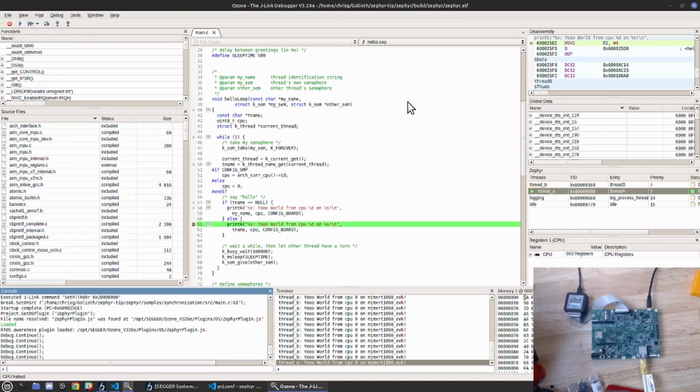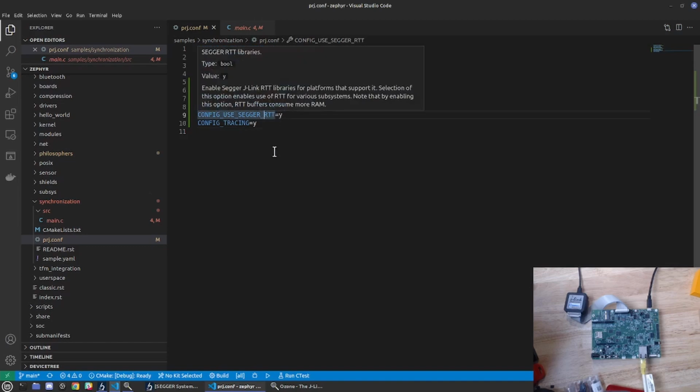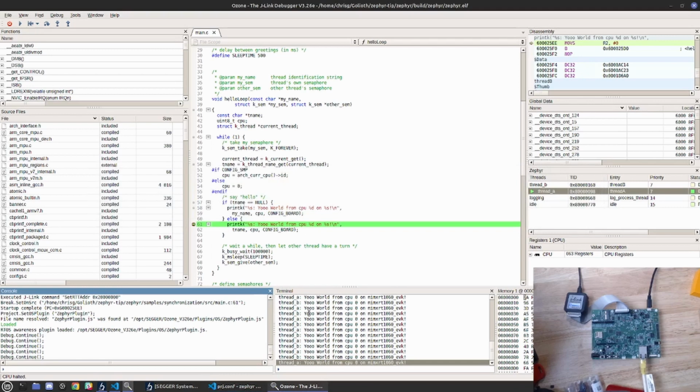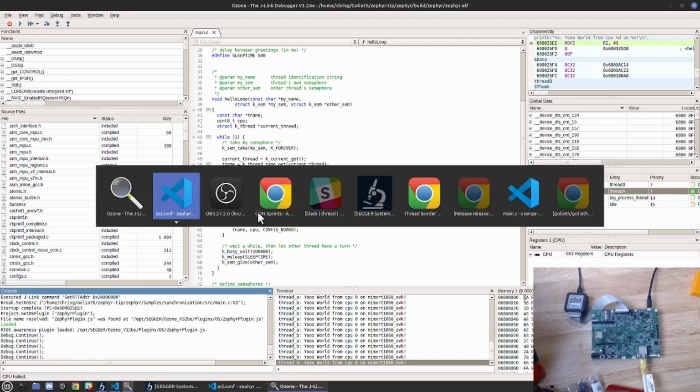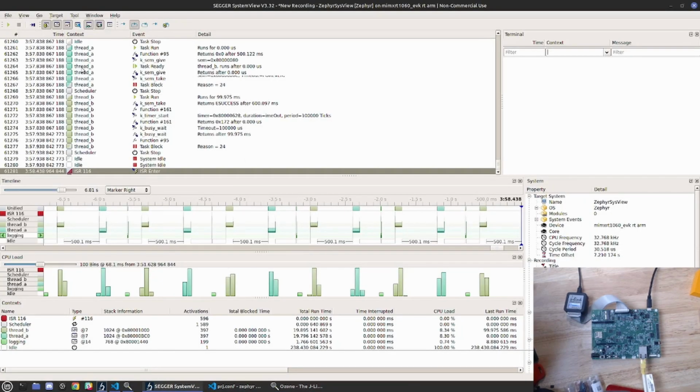Now, another thing that's in here is some of the Zephyr RTT stuff. RTT is the real-time terminal, I believe. That's a SEGGER thing. And basically that's what allows it to push commands out to this terminal thing here. And so that is critical for SystemView. And SystemView is basically a recorder. So as we're going through and we want to record different events happening, we can do that here.